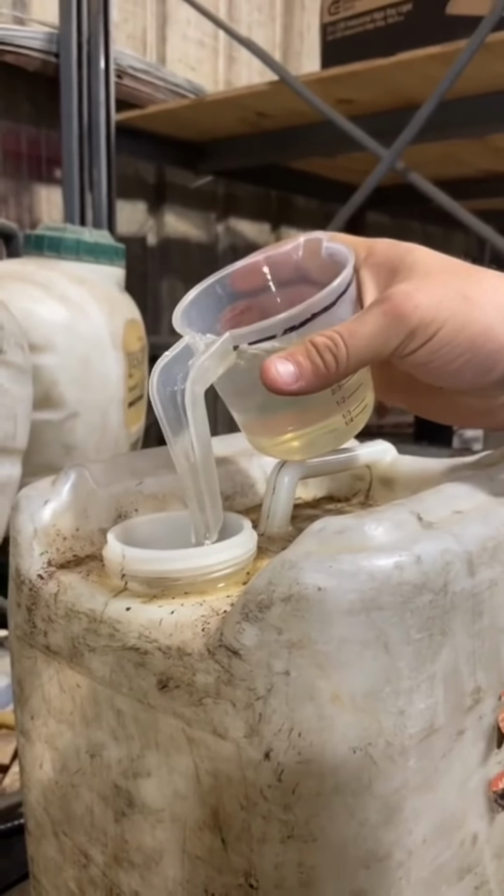Y'all all been doing it wrong. You're telling me for 40 years, anytime I use a measuring cup and I spilt stuff everywhere, I could have been doing this? Ain't no way.